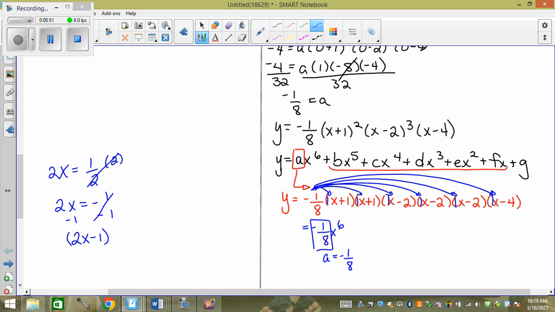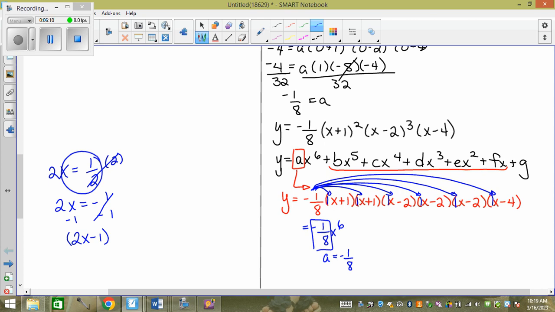So if you actually have a number in front of your x, you have to multiply by it. But that only happens if your x-intercept is not an integer, is a fraction, like a third or a half or 2/3. Do you know what I mean? Then you'll end up with a number in front of that x that you have to multiply by. Does that make sense? All right.